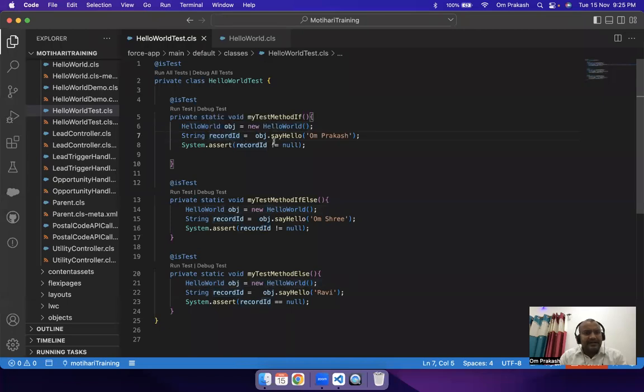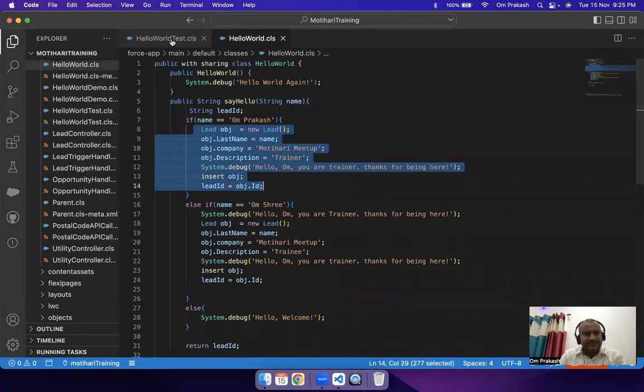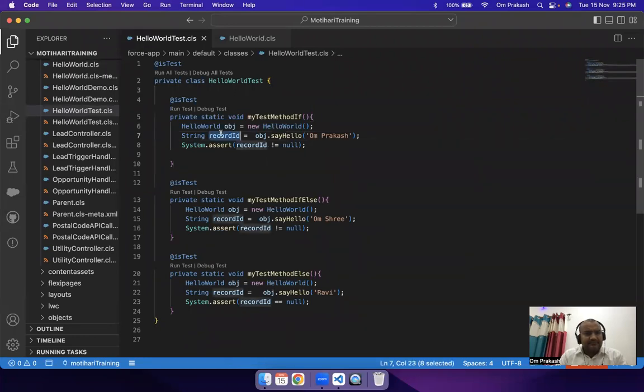Then string recordId, I am passing sayHello Om Prakash. If name is Om Prakash, this logic will be executed, the record ID will come, and then I am going to verify that the record ID is not null.